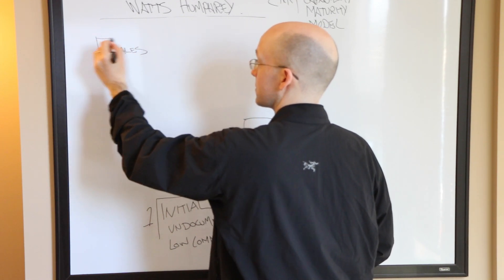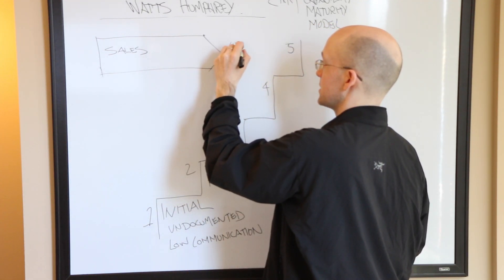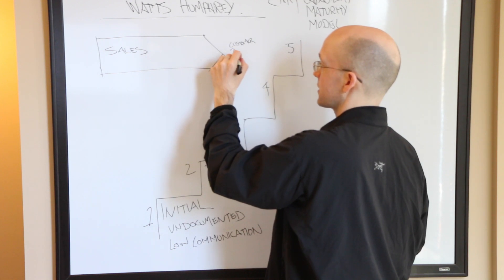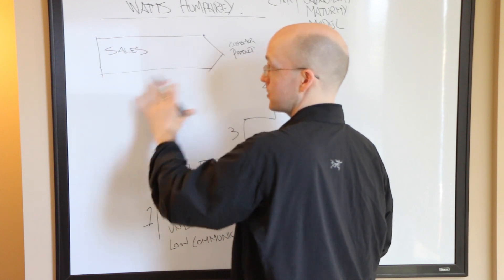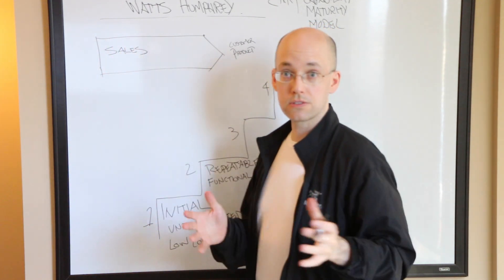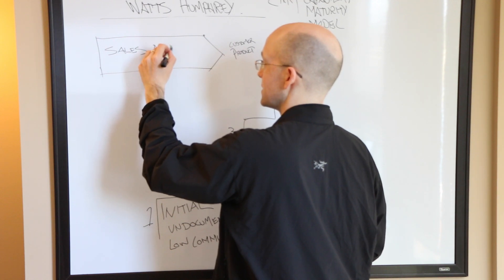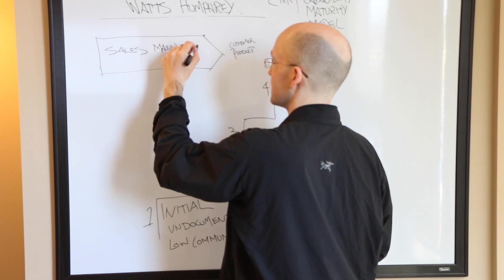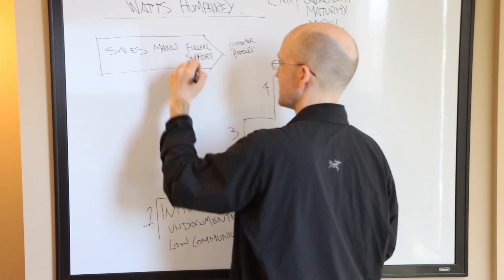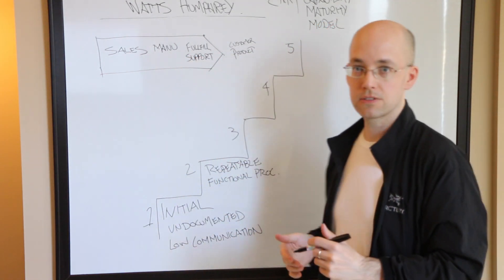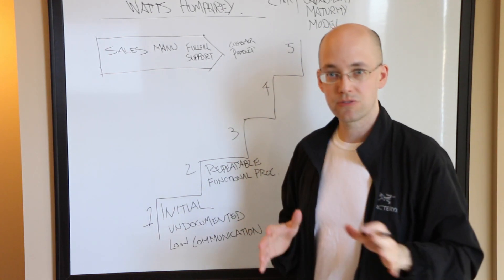If I gave an example of a business, I'll put this in a value chain. A customer is going to receive a product. Within our value chain process we have sales, sales is going to take the order, then it goes into manufacturing, then it goes into fulfillment. Fulfillment gets it out to the customer.